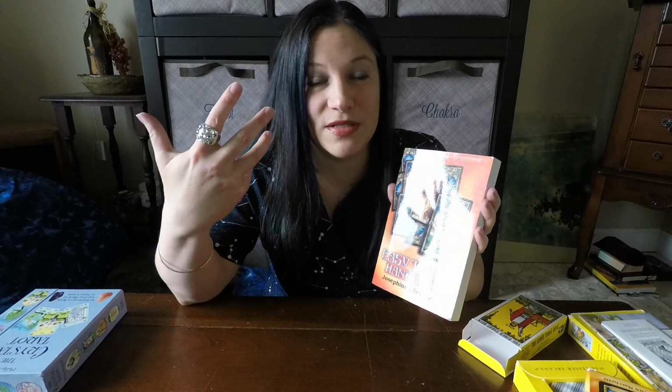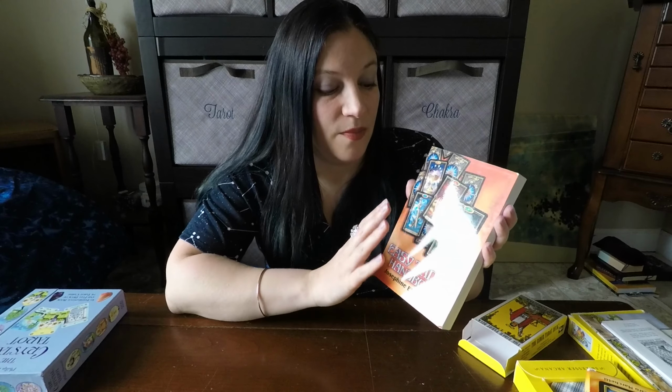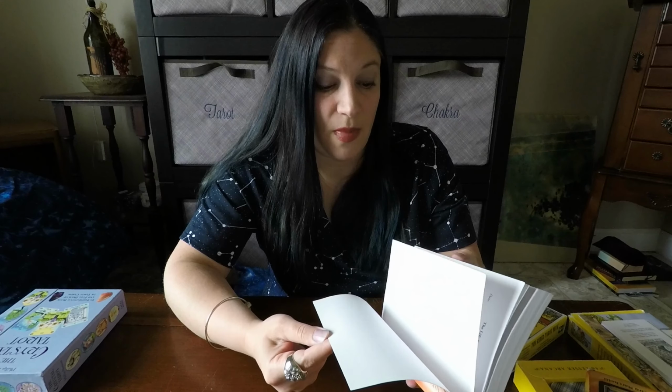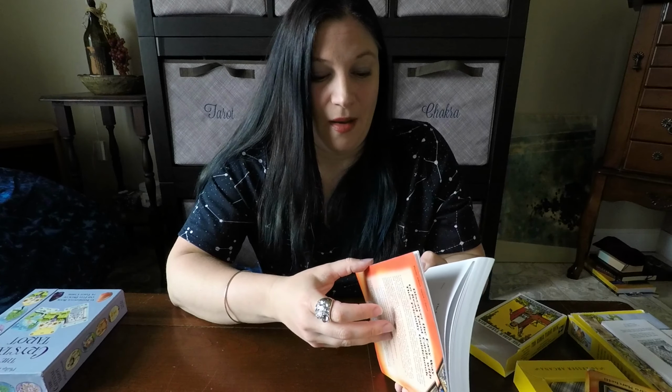I just always thought, oh, they'll all come with that little white book and it won't be very helpful. This was actually really good. It has some spreads in the back, and this actually is the model I used for my Celtic cross readings. Prior to that, again, I had only been doing these huge Romney spreads, which are still kind of my favorite.